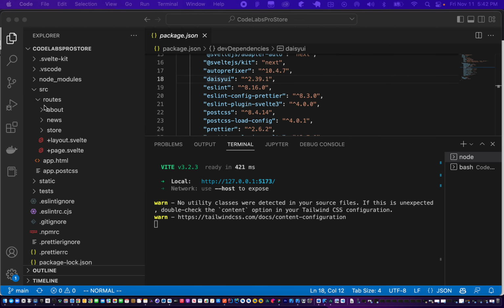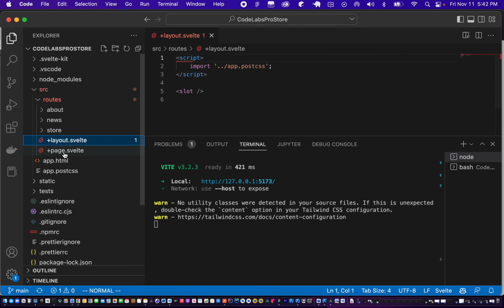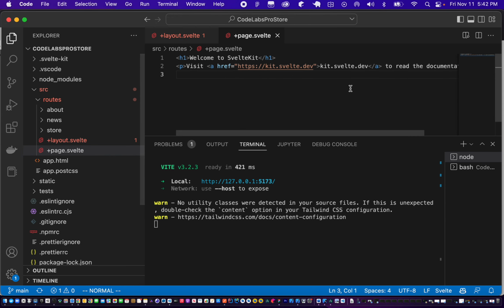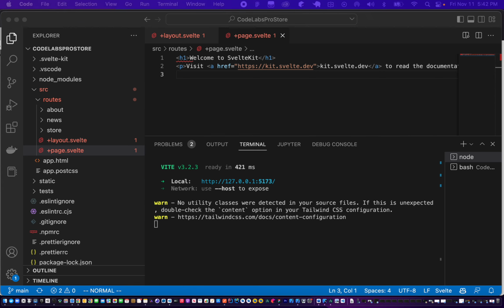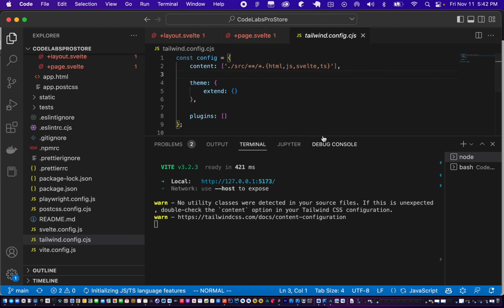So for instance, this layout file is the layout for our page layout. So in order to actually have Tailwind configured, we first need to add a few lines to our Tailwind config. So let's do that now.